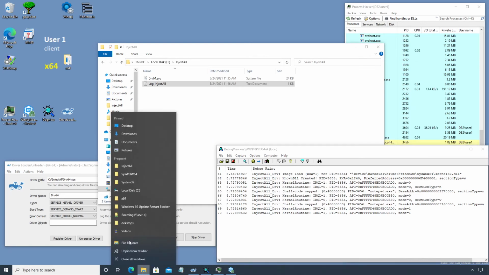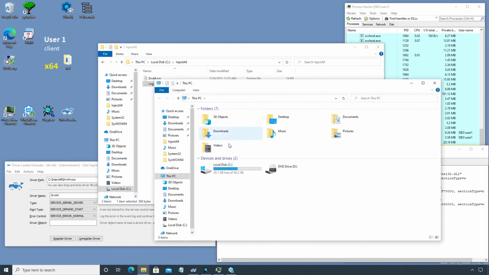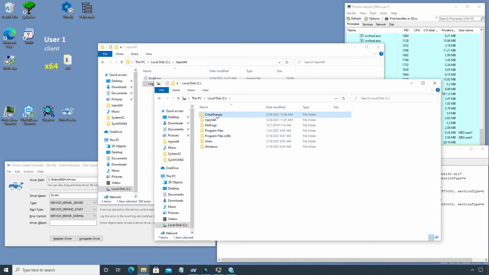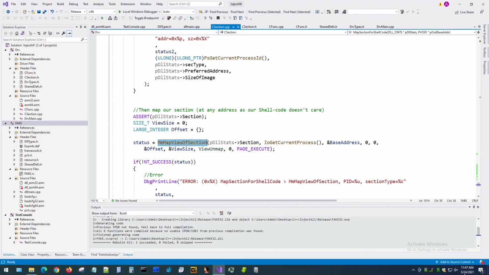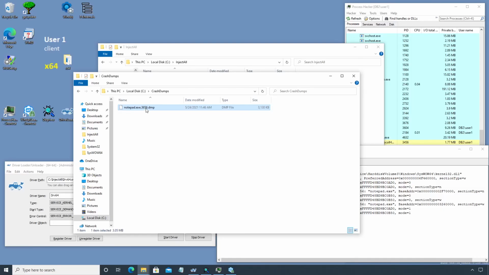If you remember, originally I was using my WERSetup to get the crash dumps. So if we go into the crash dump folder, we actually get a crash dump for Notepad, which just happened. If you look at the time, again, this is today, 11:46 a.m. That's the time now. And I can probably show you right here. You see 11:47. And if we switch back, this is how you catch crashes.